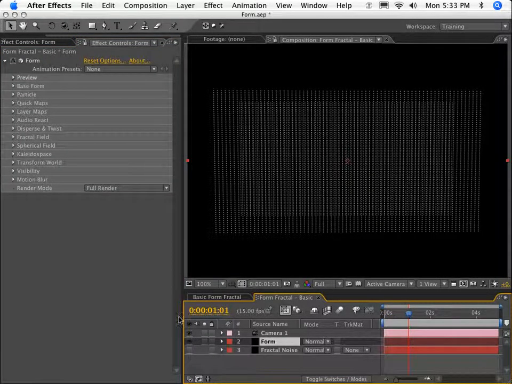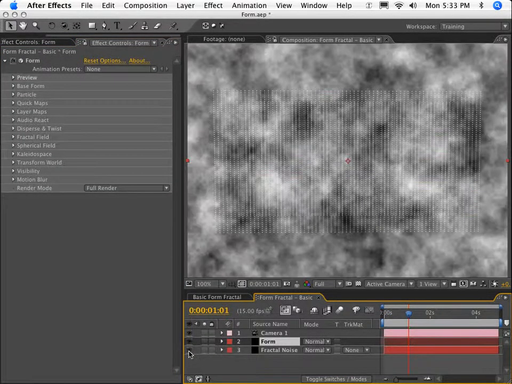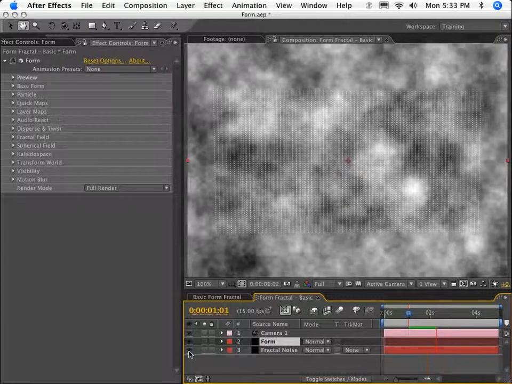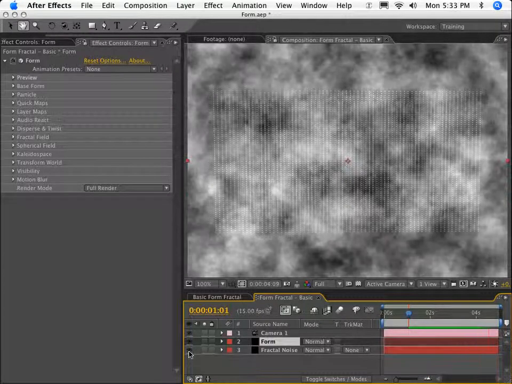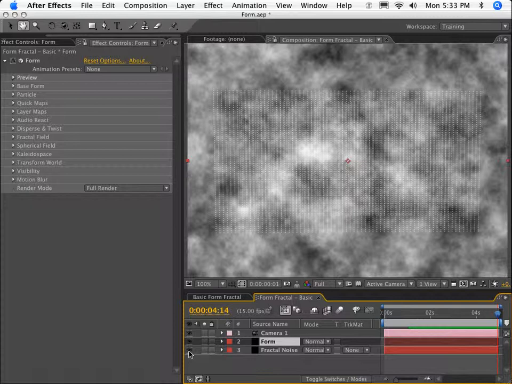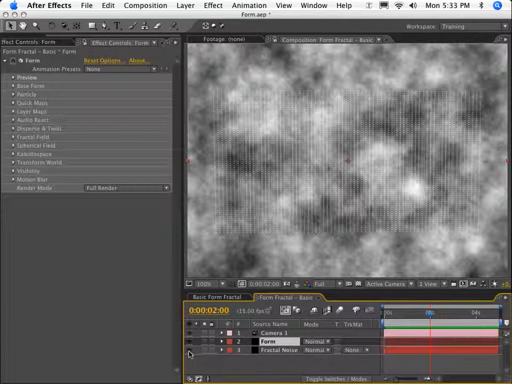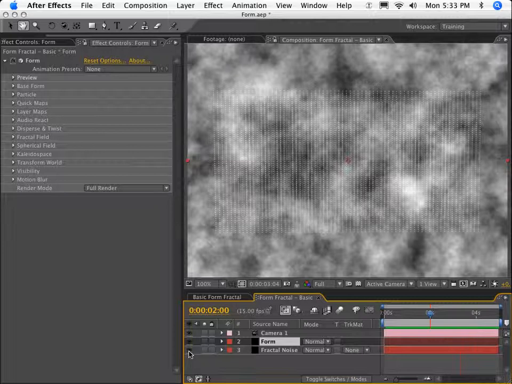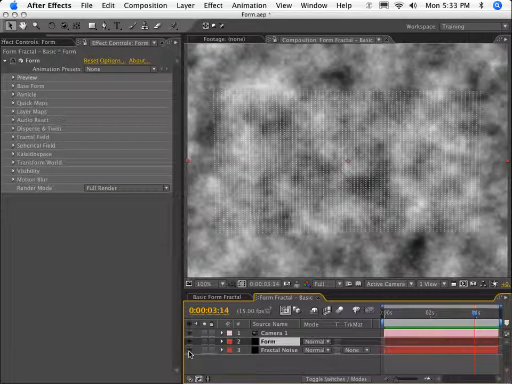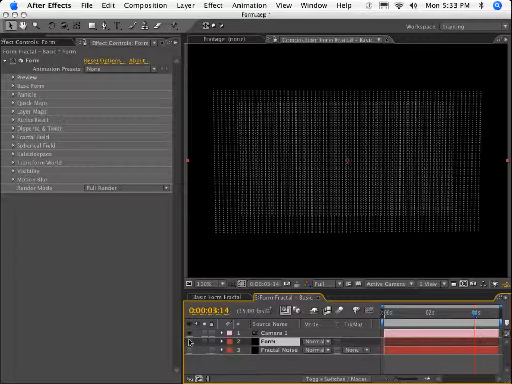Now the fractal field is something that you can think of like the standard After Effects fractal noise plugin. It's an evolving fractal noise shape based on some very complex stuff that many of us really don't have any grasp of whatsoever, but we just know that it's a noisy shape that happens through some sort of mathematical process. Now, in Trapcode Form, this is like that fractal noise I just showed you, but it's actually in 4 dimensions.